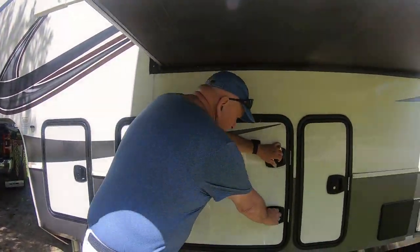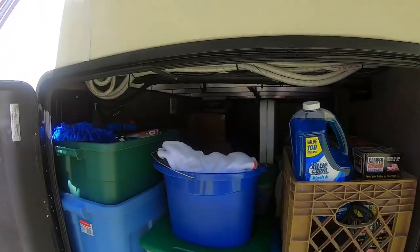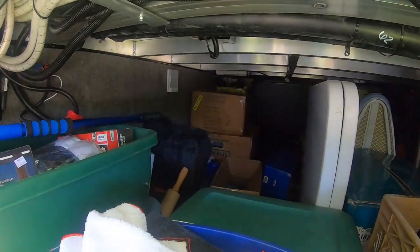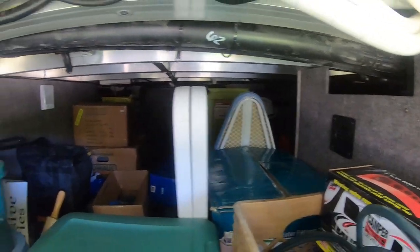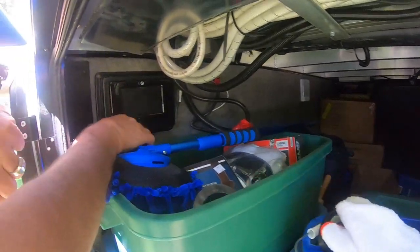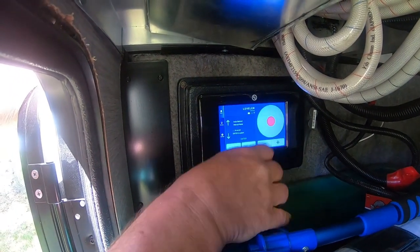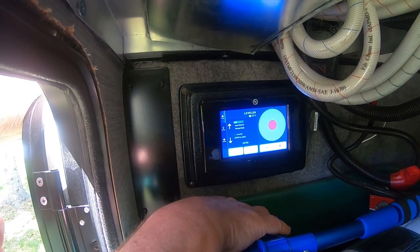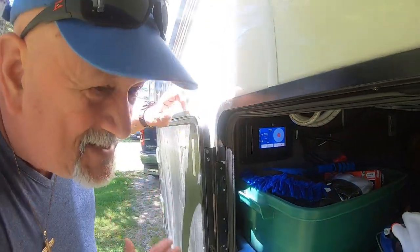This is our next compartment — it goes all the way through to the other side. This side kind of looks full but there's plenty of room in there. We have stuff on the other side that's not even unboxed yet. And this here is our emergency leveler on the side — but we don't know how to use it, so we leave it alone. It does its own thing.